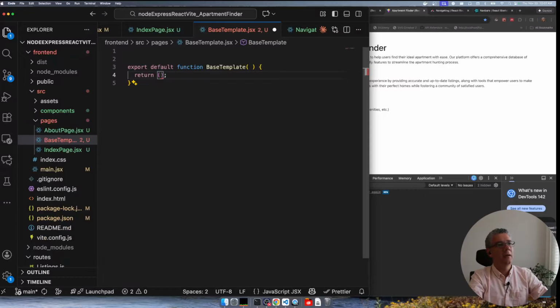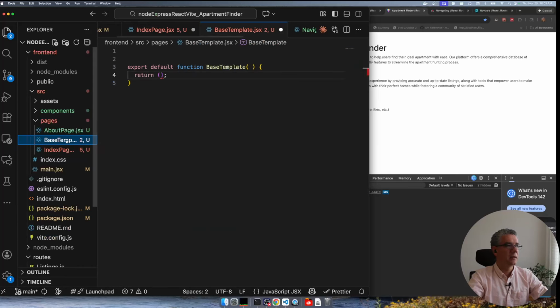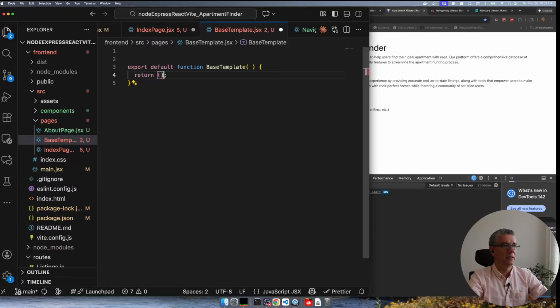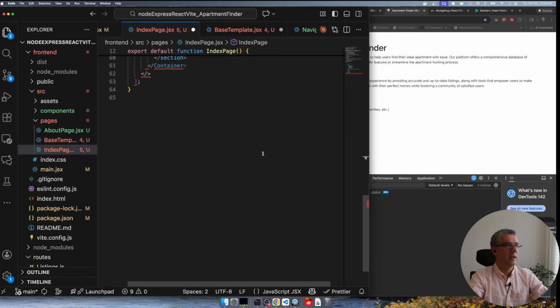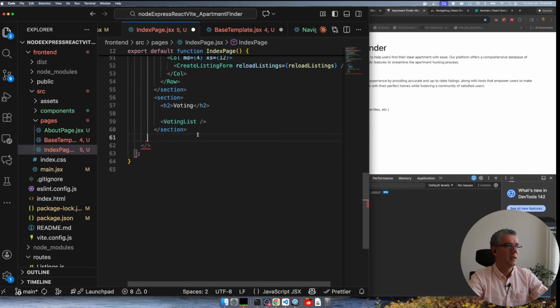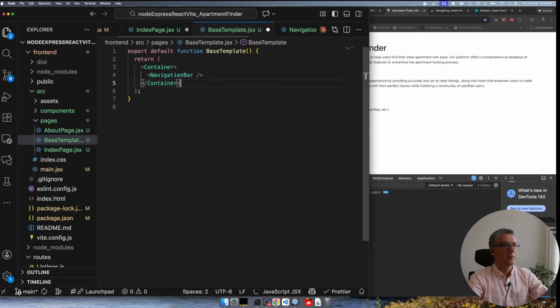So the way this base template is going to work is that I am going to take all of the things that I want to see in every single component. For instance, I want to be rendering the container and the navigation bar, and then I need this container in here, and I can put it in there as well.